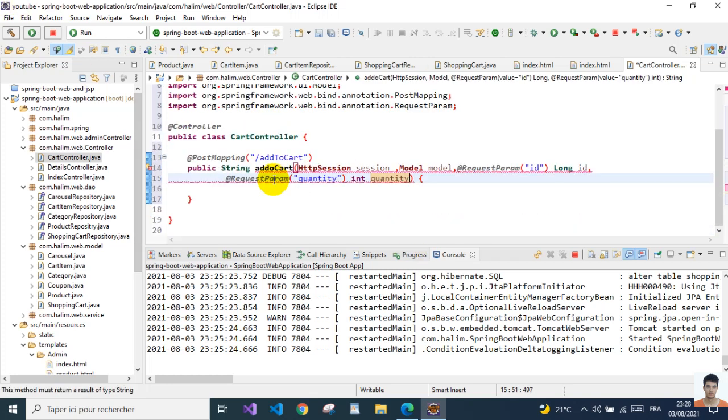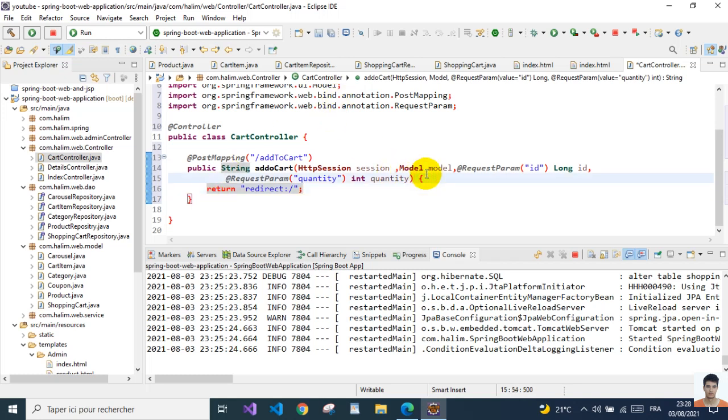So that's it, and let's just return or redirect, return redirect to the slash index slash this.